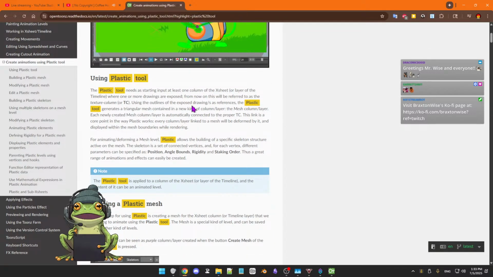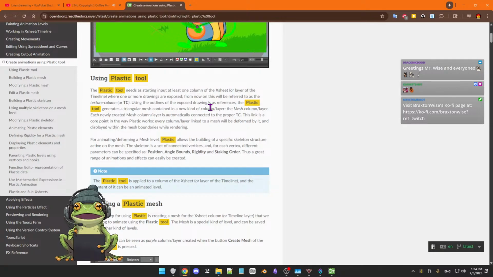Plastic tool needs as starting input at least one column of the Xsheet or layer of the timeline where one or more drawings are exposed. From now on, this will be referred to as the texture column, or TC. Using the outlines of the exposed drawings as references, the plastic tool generates a triangular mesh contained in a new kind of column layer.